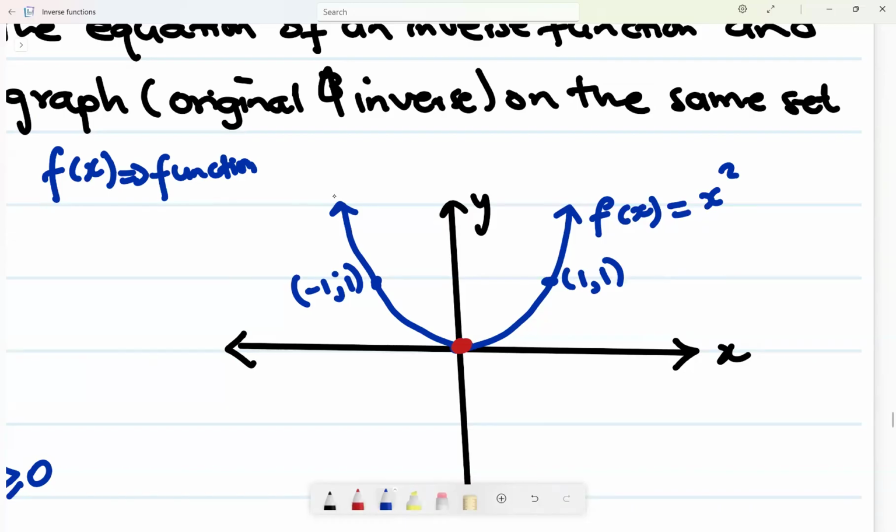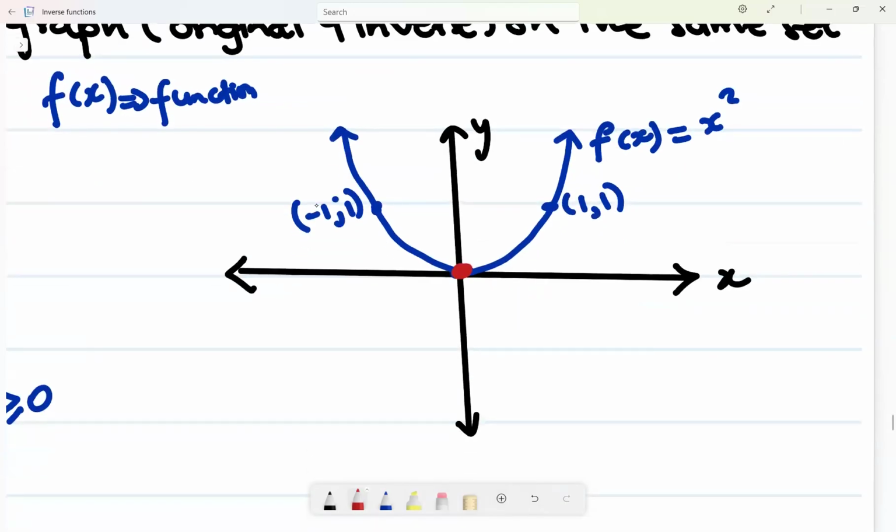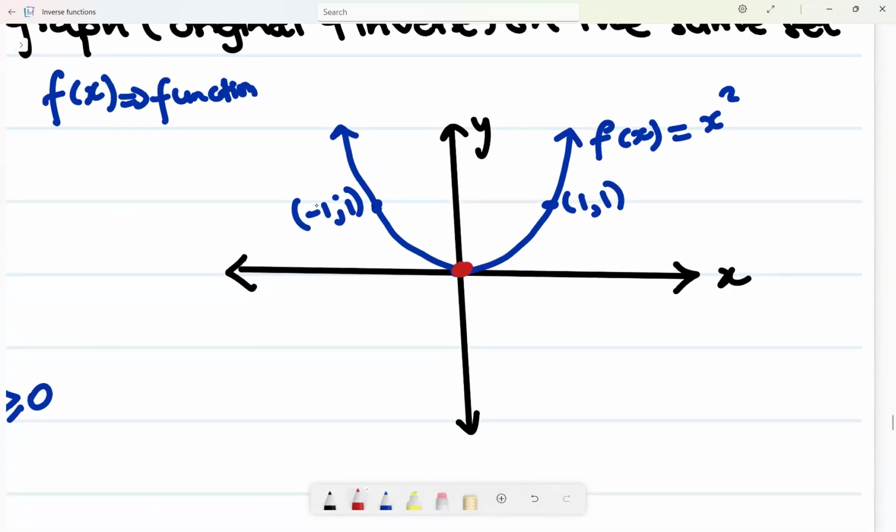So I need to do what? To interchange those coordinates. This one was negative 1 and 1, so I'm going to do 1 and negative 1. 1 is going to be now x. Where is 1 and negative 1? 1 is here, right? Where is negative 1? Negative 1, maybe it might be here. This is the point that I've done.